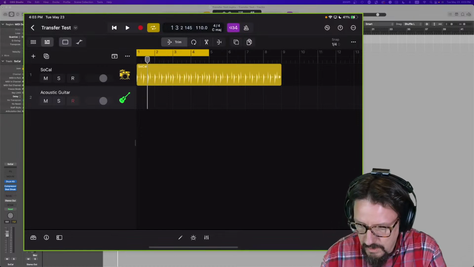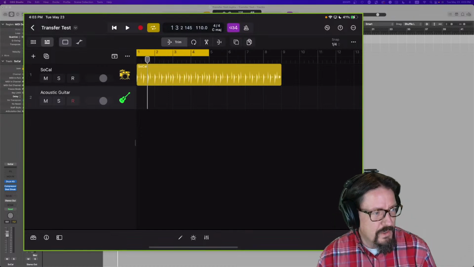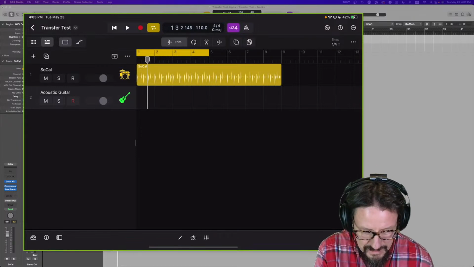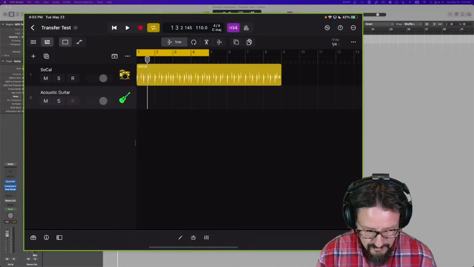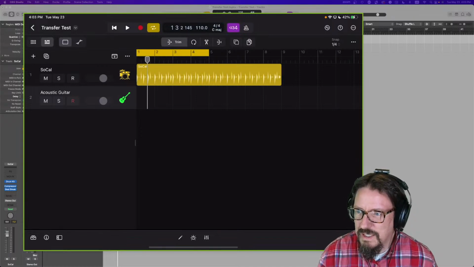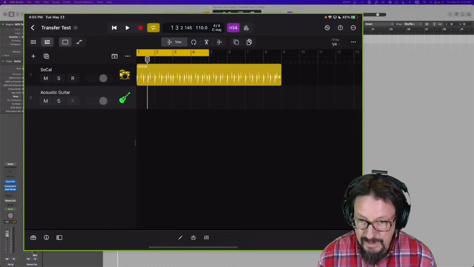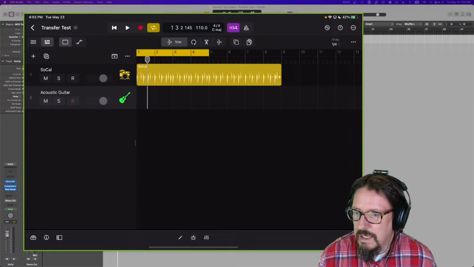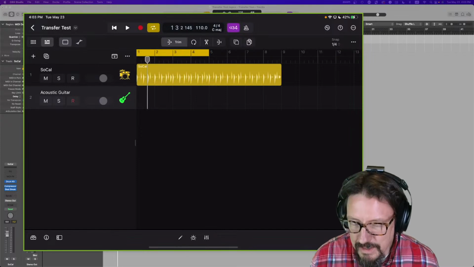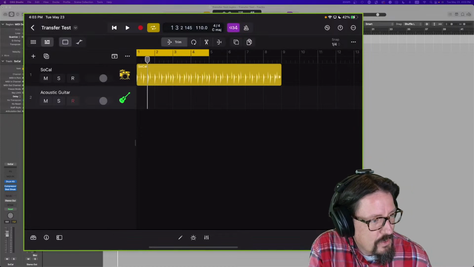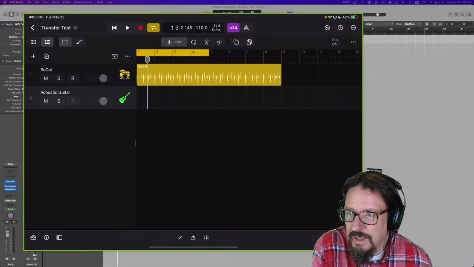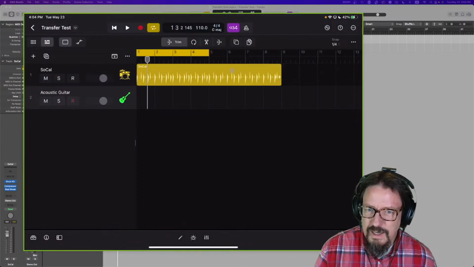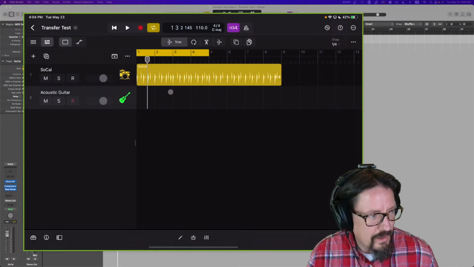We're going to see what we've got going on, but today we're going to be looking at the new Logic for iPad. And I don't know, it's been quite an interesting day. I think there were parts of this that I was hoping would be just really revolutionary and change things quite a bit. And not everything did exactly what I was thinking it would do. And so we're going to talk about it.